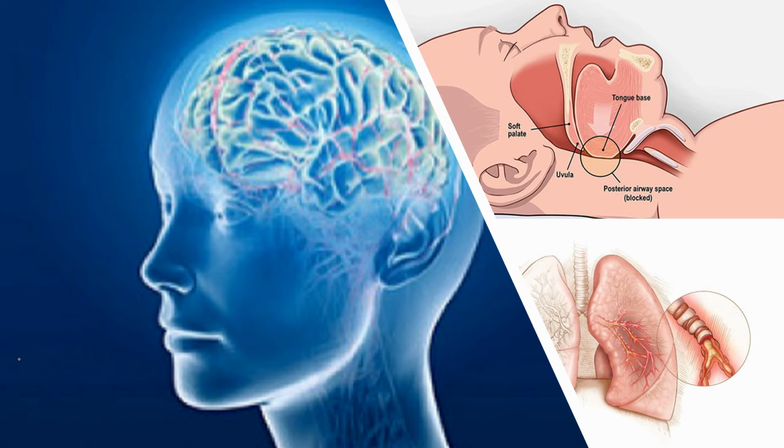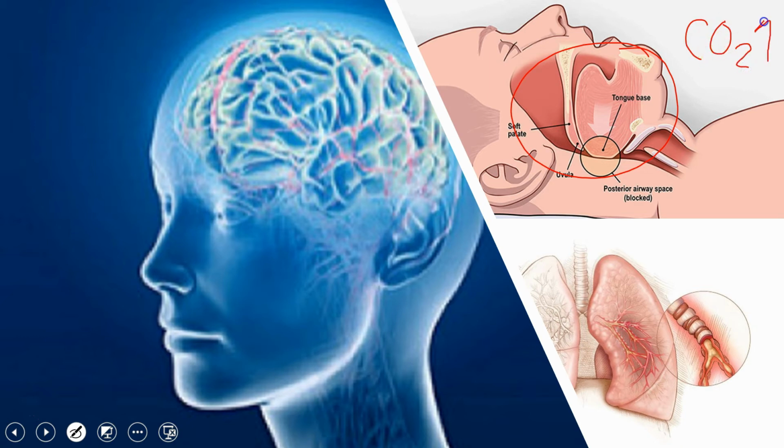Now, what is depicted here is 3 different areas, just as an example, to give you an idea of how this impaired ventilation can actually occur. Remember, ventilation is bringing the amount of air in. So what can happen is that if we look up here, if the tongue is obstructed, or there is any airway obstruction, it is going to cause us a problem where we see that the CO2 levels begin to increase because we cannot get the waste product out. In addition, the O2 inside the body is now going to decrease, and this is what is causing us to become hypoxic. So that's an airway blockage.